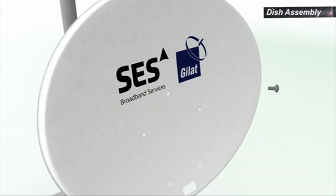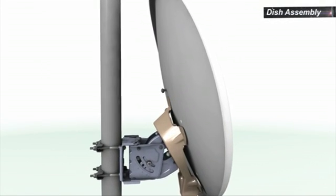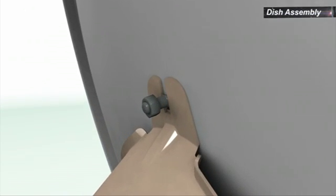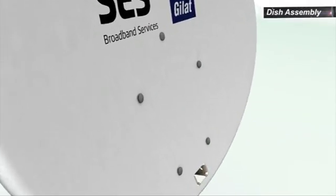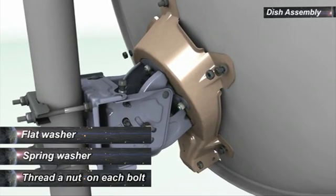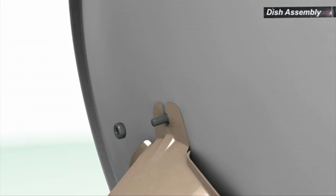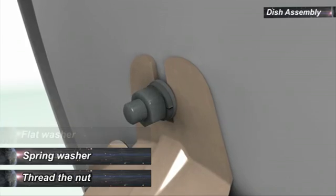Insert a bolt into the uppermost hole of the reflector from the concave side. Thread a nut halfway onto the bolt. Bring the reflector in contact with the back bracket and move it down so that the bolt enters the U-slot of the back bracket. Tighten the nut by hand. Insert the remaining 4 bolts to connect the reflector with the back bracket, with flat washers, spring washers, and nuts. Remove the nut from the bolt in the U-slot. Place a flat washer and a spring washer, then replace the nut.